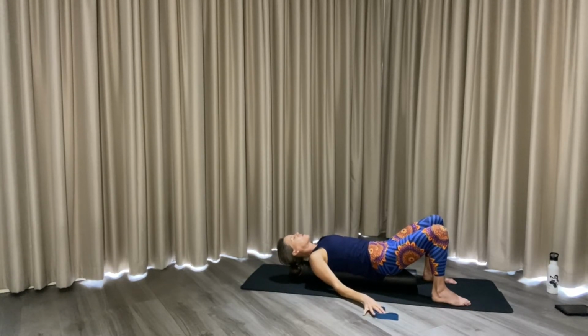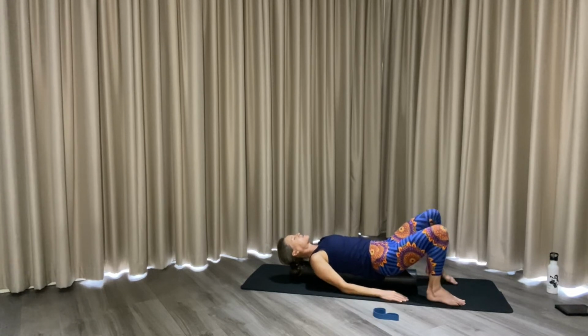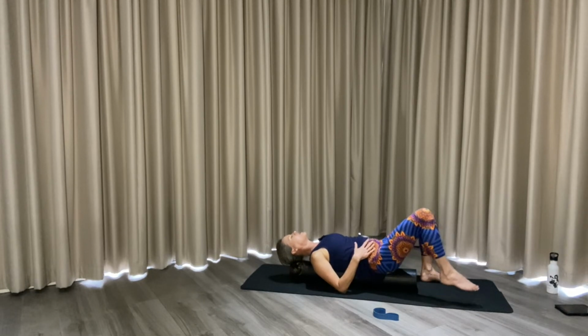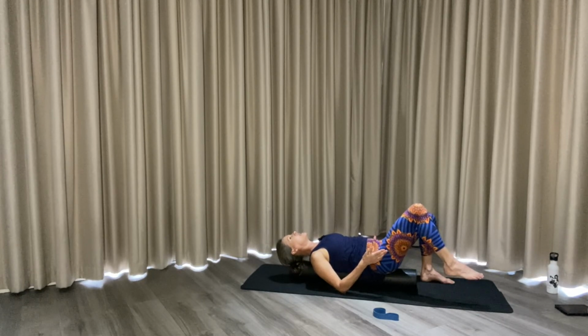So release the band. Bring the arms next to the body or next to the foam roller on the mat. And we're going to breathe in now. So again, that lower back is lifting off the roller. Breathe out into your tuck position. Now you're holding the tuck position. I want your feet to be light on the mat.